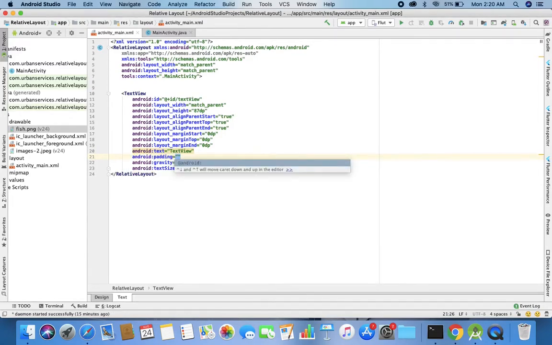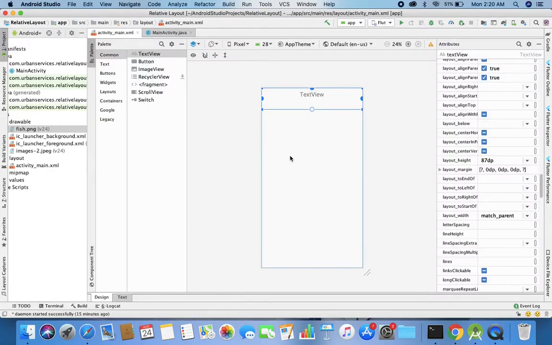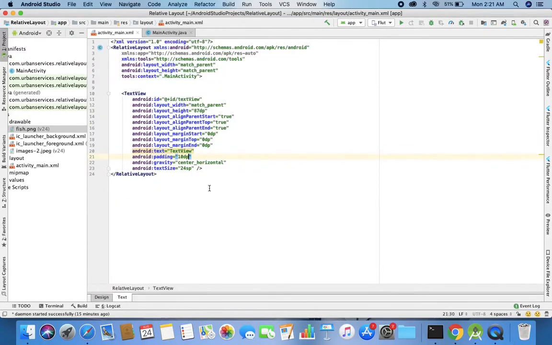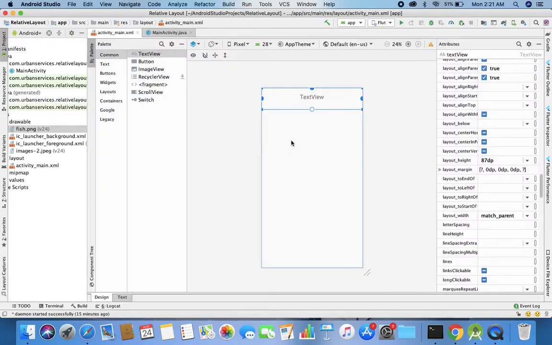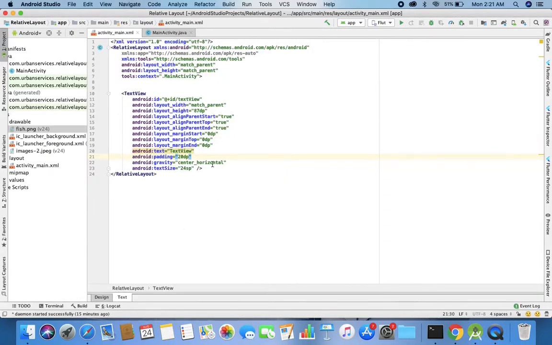So the padding 20 will be better. Just see, by putting 10 it should come a little more down, so I make the padding 20 dp, density pixel, and this is how you can design it. You can provide the text. So I say just go 80% by design view, and 20% you can come back into the code and make some changes. Like here I'm changing the text, I'll make it relative layout because this video is a demonstration.